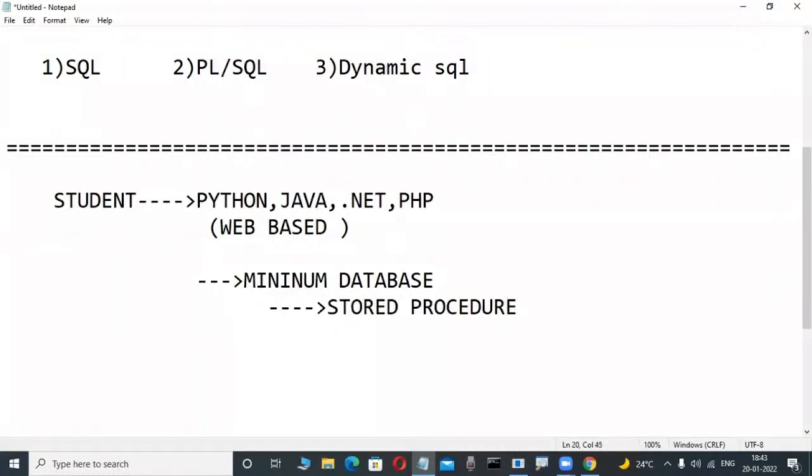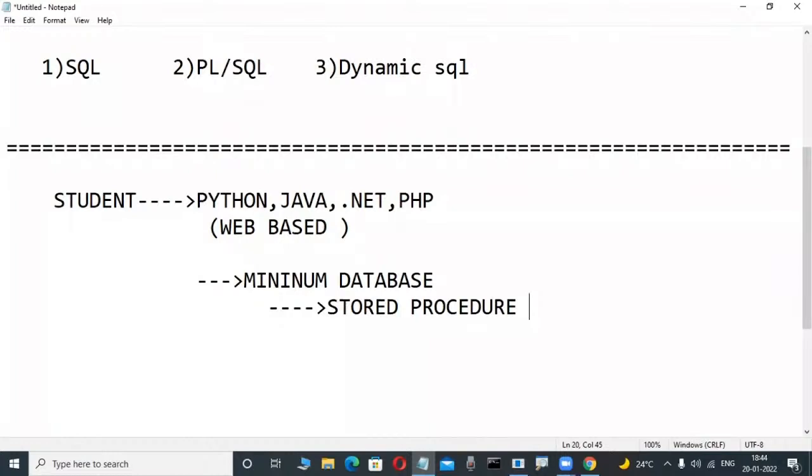That's why when Java, .NET programmers attend an interview, so many interviewers ask: write a query to display the entire salary of employees, write a query to display the second highest salary employee, what is a join, write a query to delete duplicate rows from a table. So many predefined queries they ask.